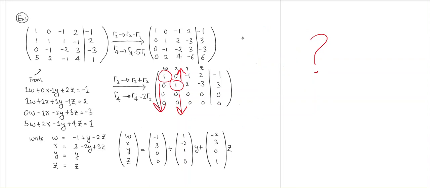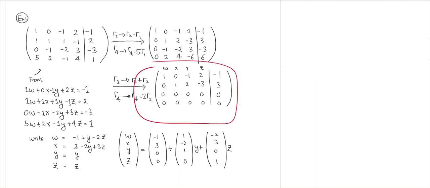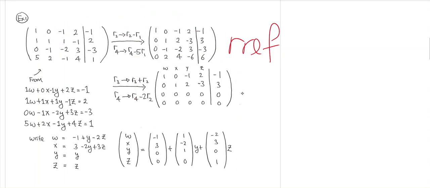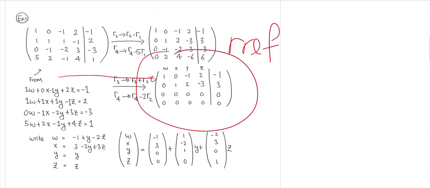As simple as that. Now I want to introduce the terminology pivots while we are already in RREF. If you are confused about why we call this pivot while row reducing, don't worry about it. When you are doing row reductions, don't use the terminology pivot. Just look at the leading one and so on. Once you are in RREF, read the matrix row by row from the left. On the first row, the first non-zero number, you circle it. That's what we call a pivot.